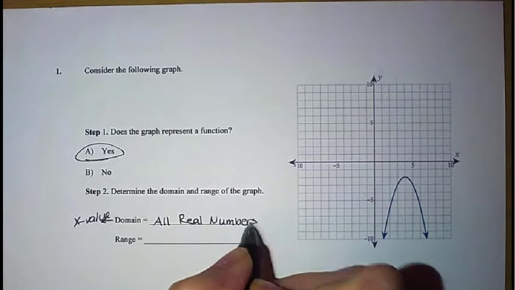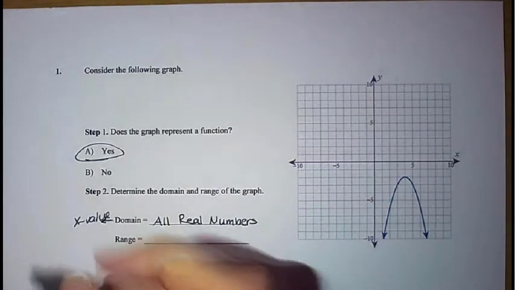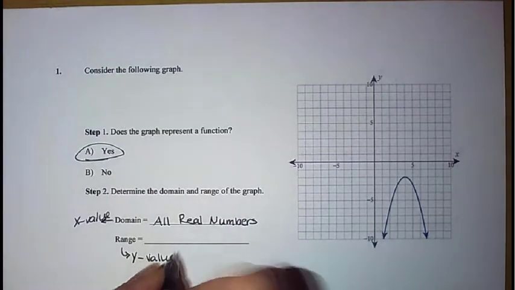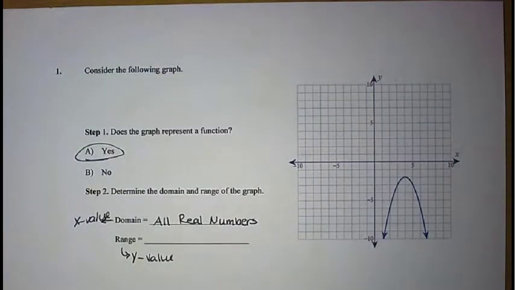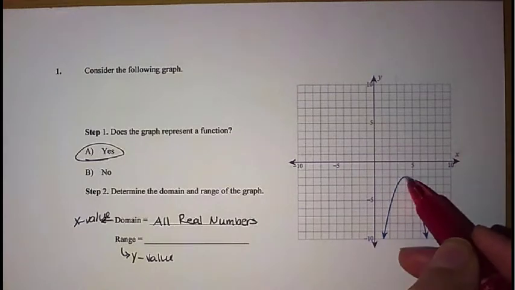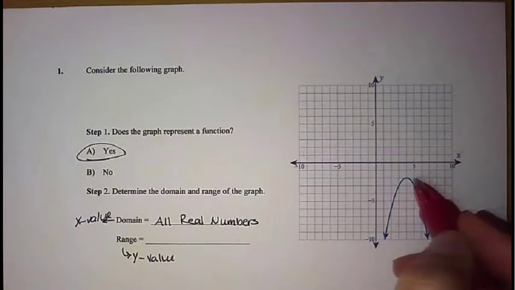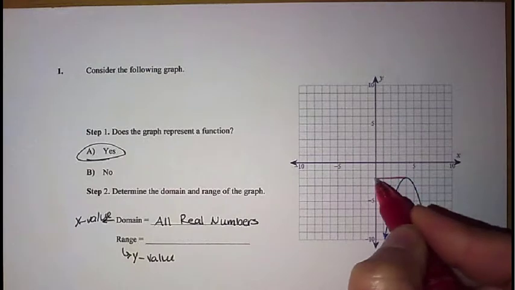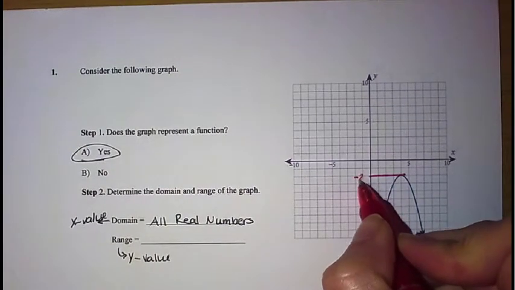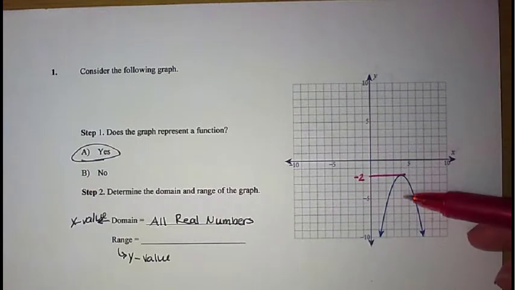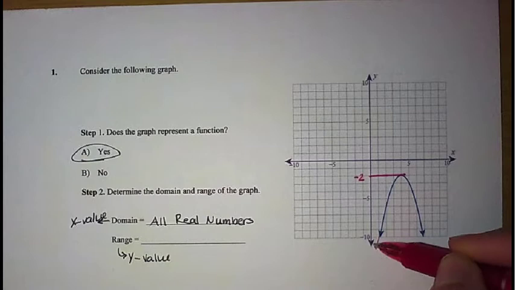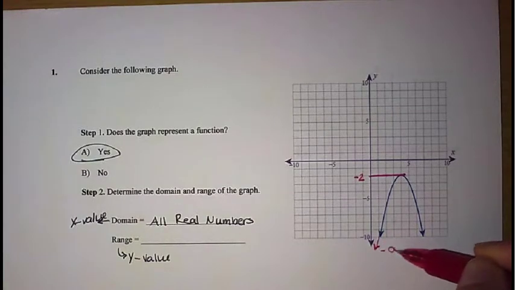Okay. Now our range, however, and again remember that the range is our y values. Now the range here is not going to be all real numbers because you notice that we have this U shape and it kind of comes up here and then it drops back down. So the highest our U is going is right here, which for us is going to be -2. Now it continues to go on down forever and ever, so since it's going down, that is negative infinity.